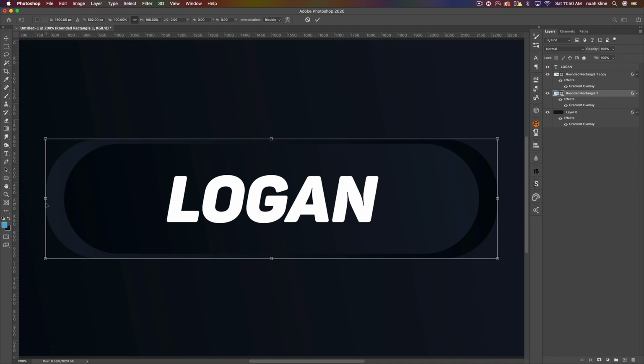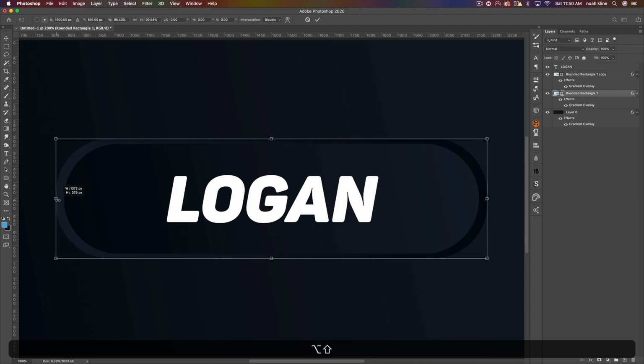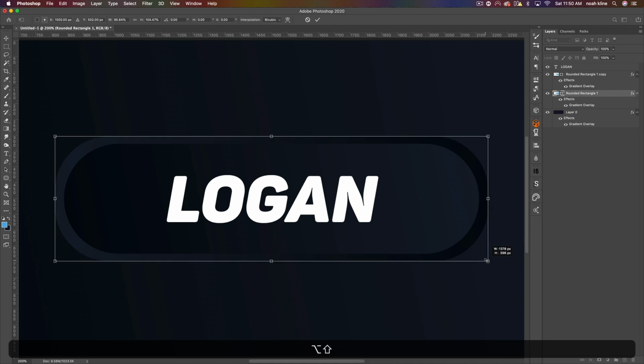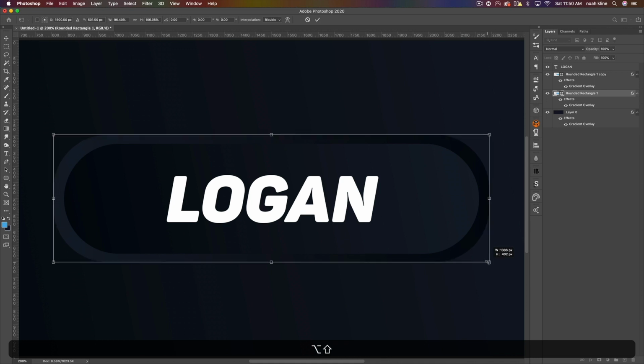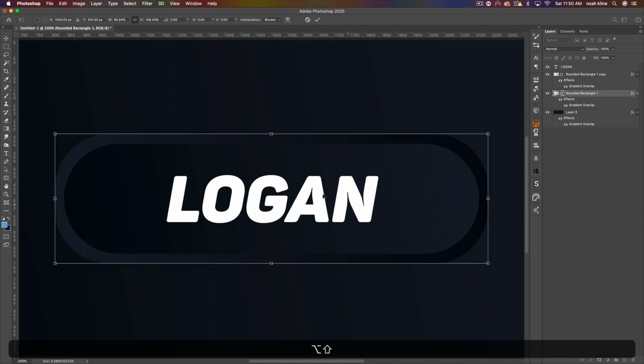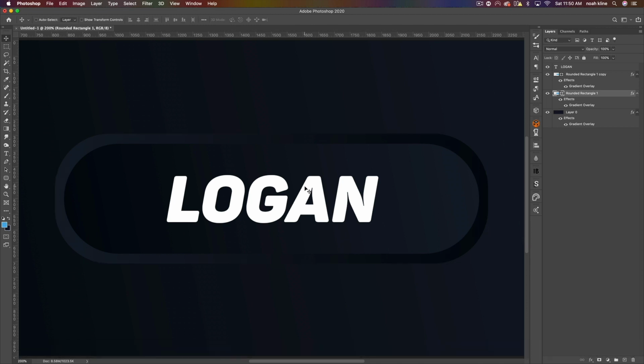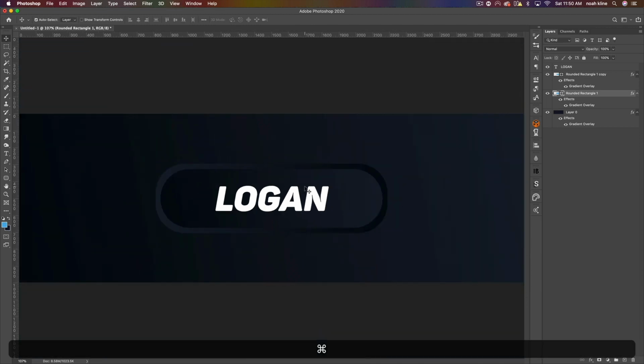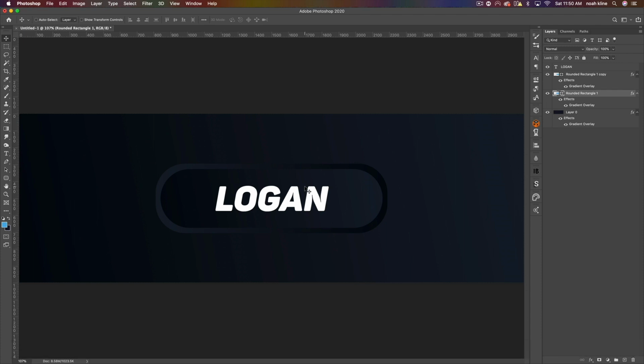So you can see the outside left and right, it's a little too thick, so let's click on one of these points, hold Alt and Shift, and bring it in until everything is about the same width, which I think it is there, but I actually want it to be slightly thicker. So let's hold Alt and Shift again, increase it to about there, and then hit Enter. I'm going to press Command 0 to zoom out, and that's pretty good.